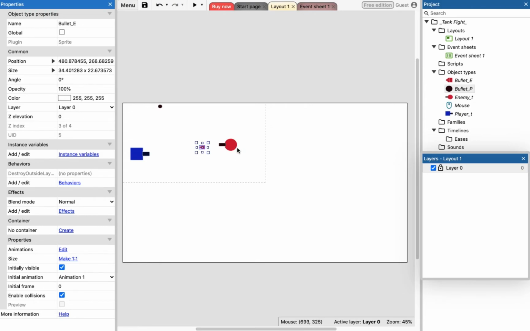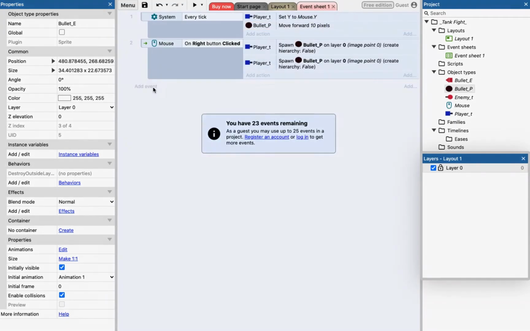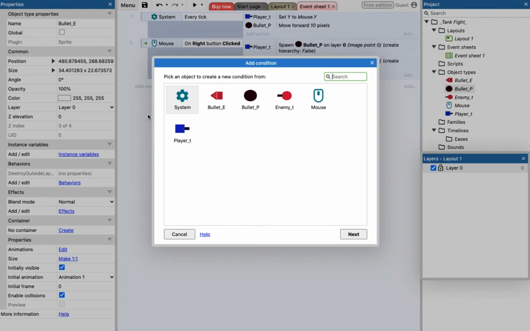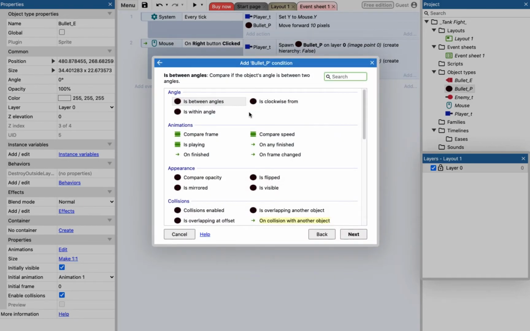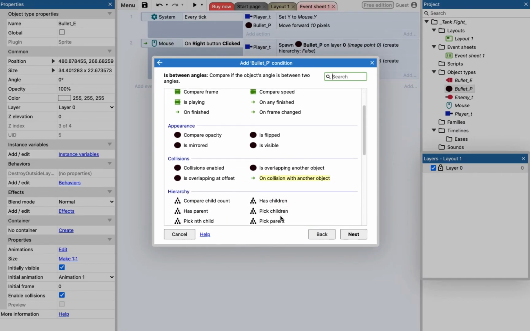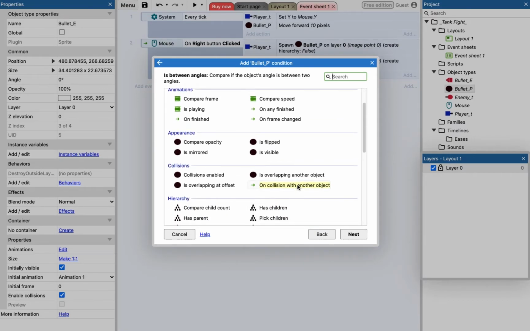Now go to the event sheet and add a new event, and now choose player bullet. After choosing player bullet, we would add on collision with another object.